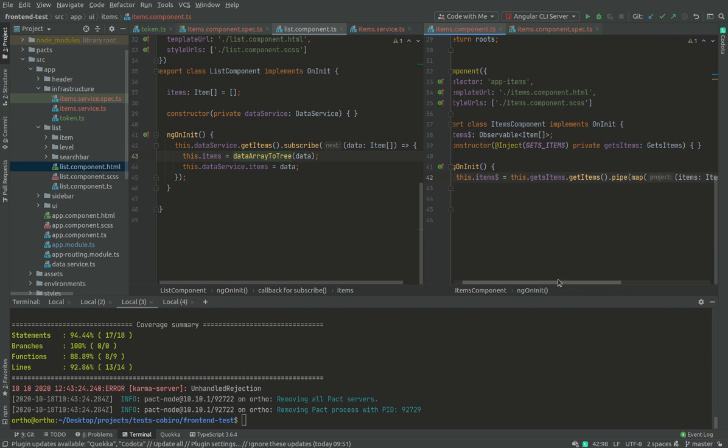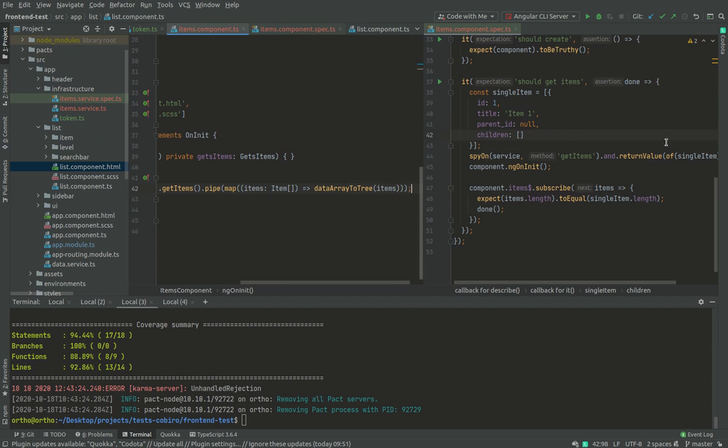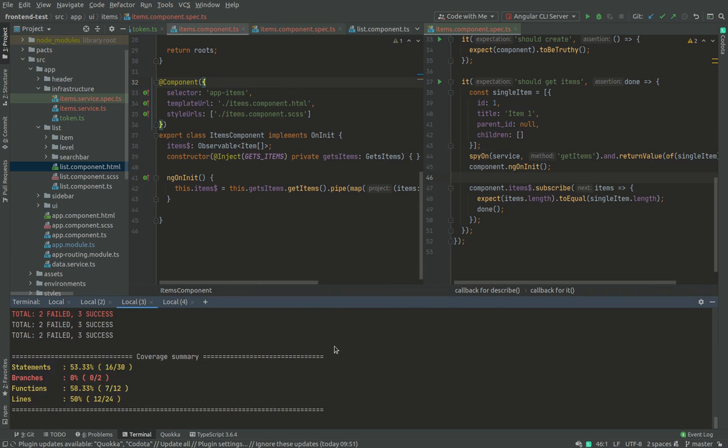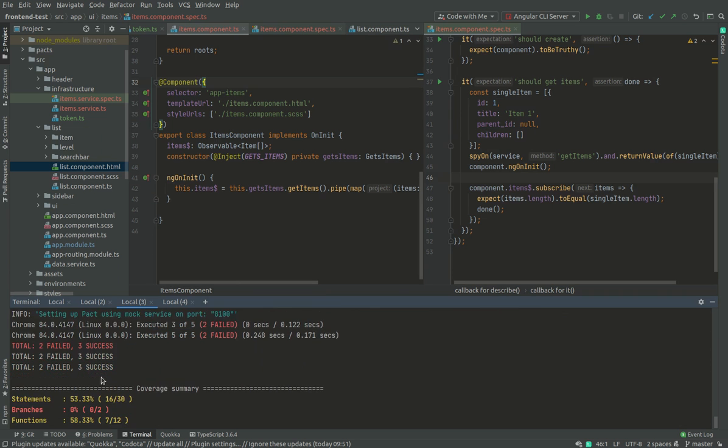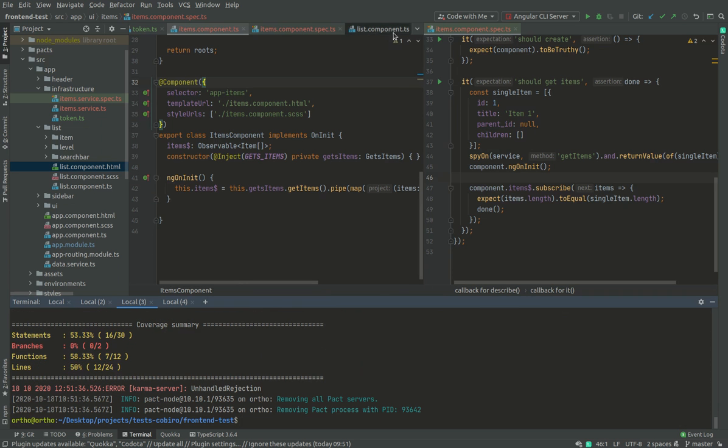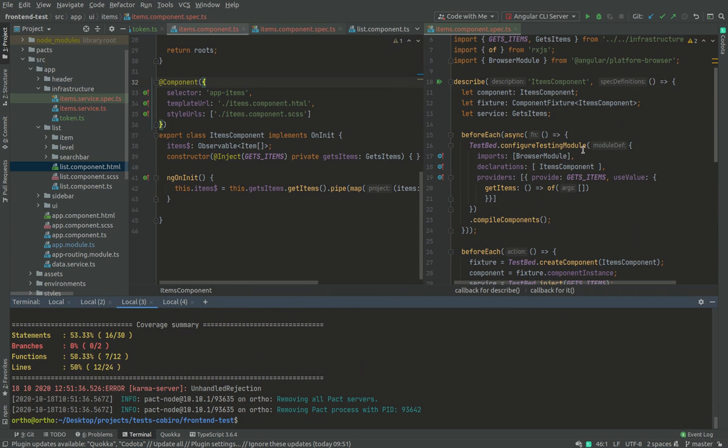I hope that works. Well, how do I know? Well, of course you should be writing tests. So let's go ahead and write tests for it. Okay, so now when I run my test, you will notice that we have two failed tests because I've added this template. So I need to make sure I provide those components as well.